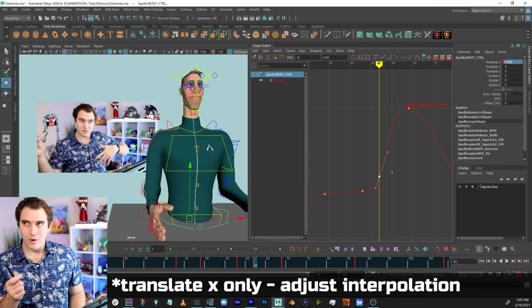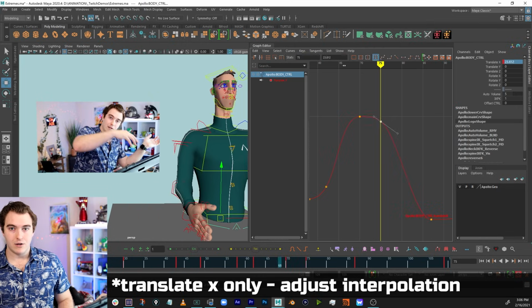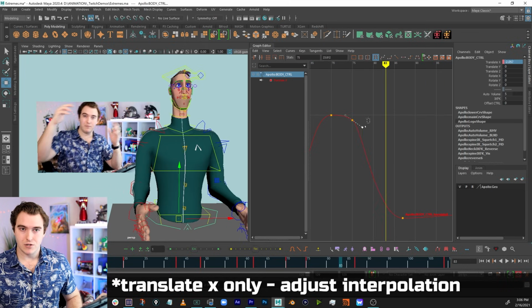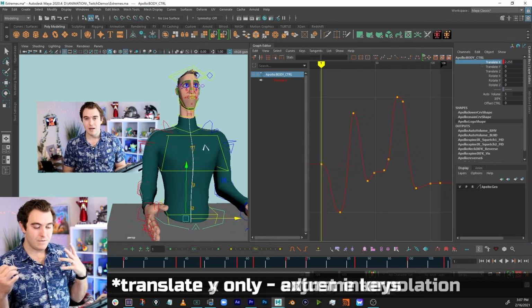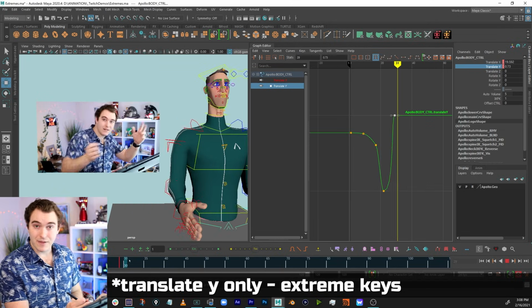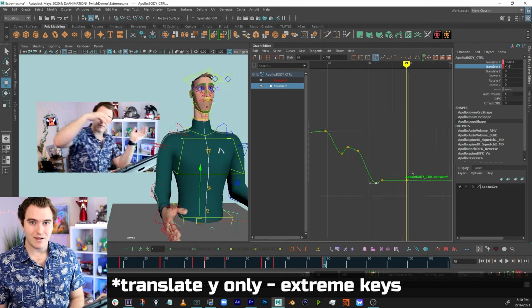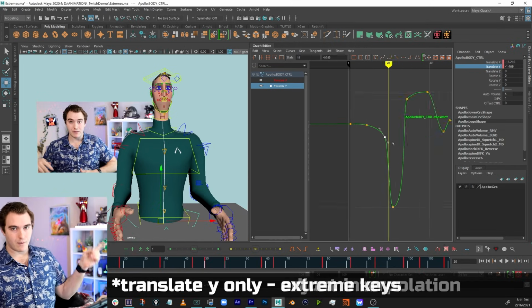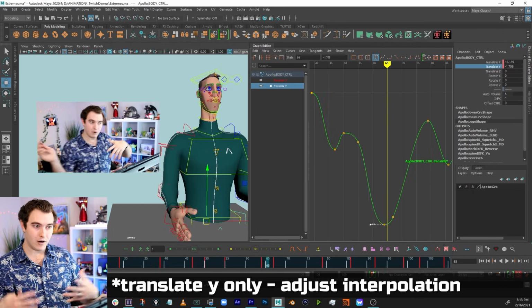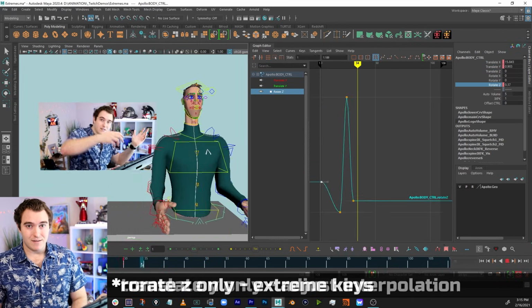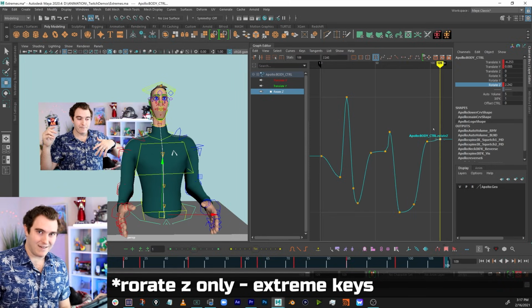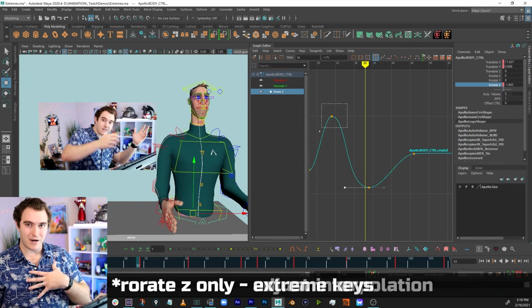Okay, at what time did the midpoint happen? Did I go really quick and then ease? Did I slowly go and then go really fast? That's gonna determine how you figure all that out. You do that for the X, you do that for the Y, you do that for the Z, which is why some of my reference tips are really helpful for recording all that data, all that information for yourself. You just do the X, Y, and Z. Then you do it for rotation. X, Y, Z, all the same stuff. And then you do it for the next part of the body and the next part of the body.